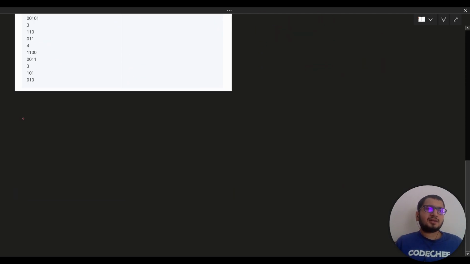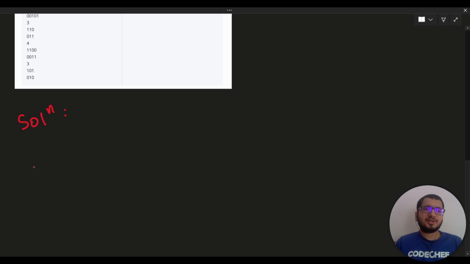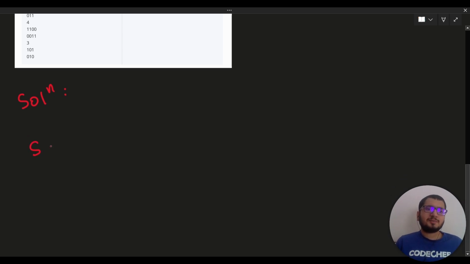Let's see how we can approach the solution. Since we can perform this operation only on a substring if it contains a single 1, it means that we cannot perform this operation on any substring that has more than one 1.